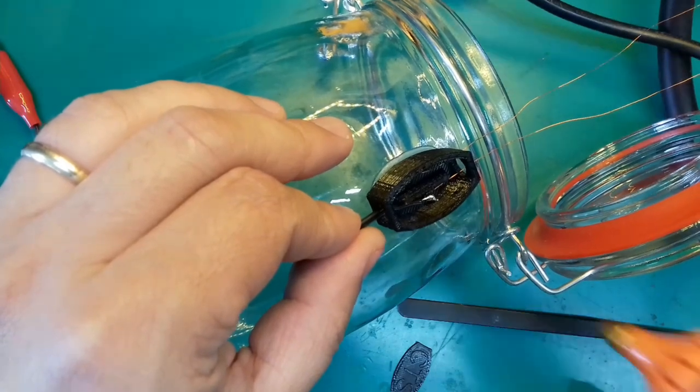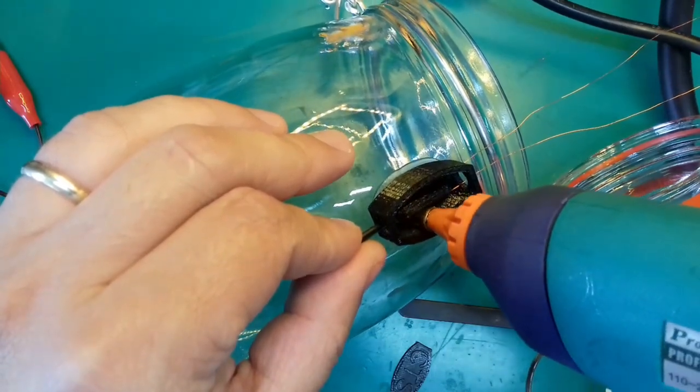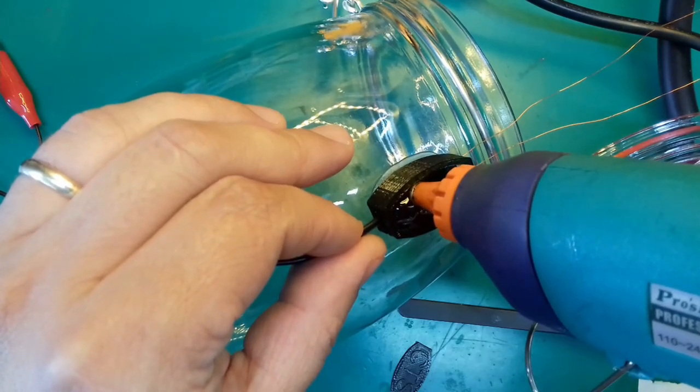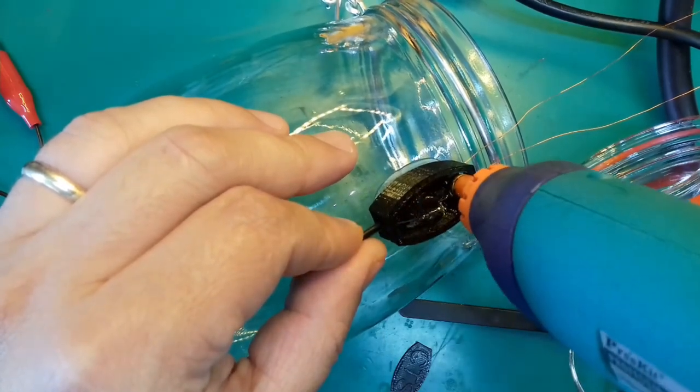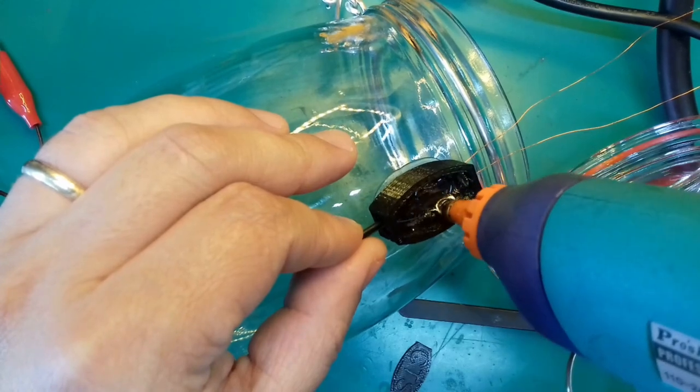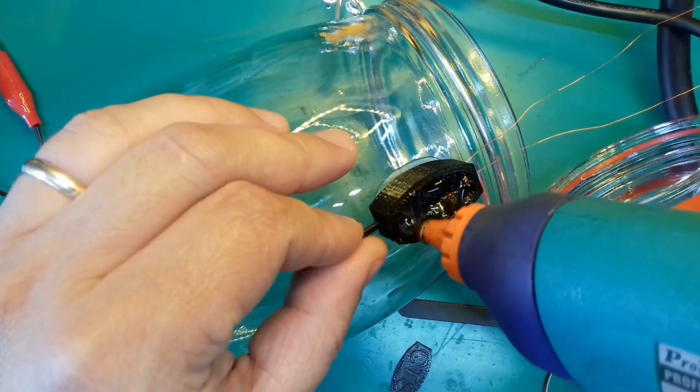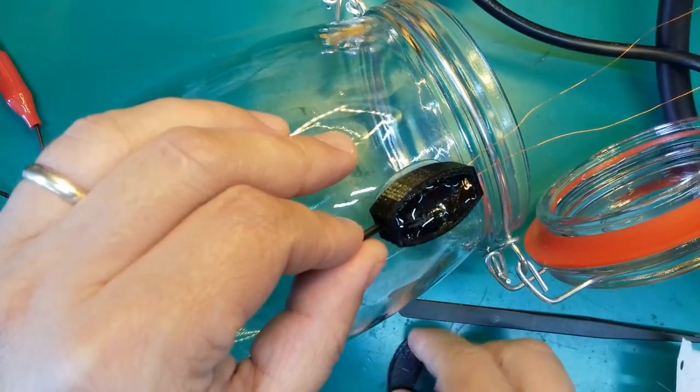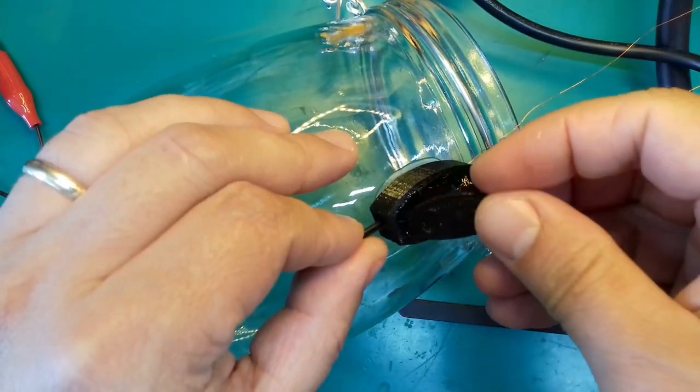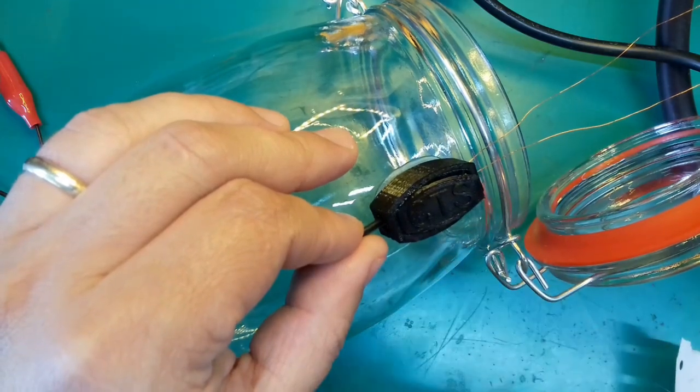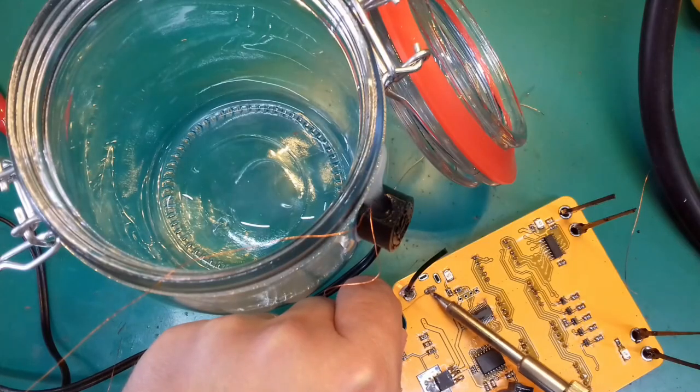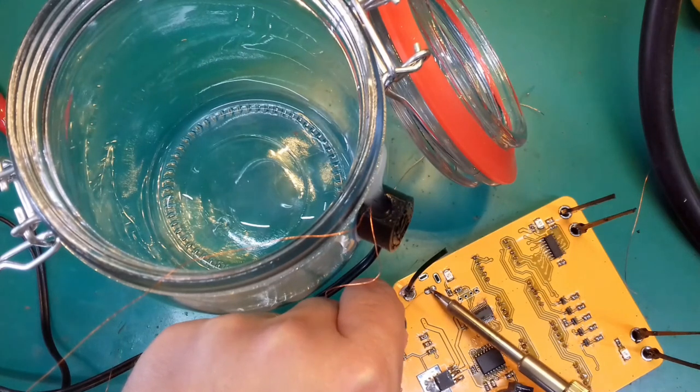For this version of the clock I didn't want to drill a hole into the jar for the wires. I did this before and when I was happy that I managed to seal everything with silicone and I thought it didn't leak, I realized that the oil was actually leaking through the core of the stranded wire into the power brick that was under the desk. So I'm not going to do this anymore. For this iteration I will just pass two thin coil varnished wires between the lid and the gasket.